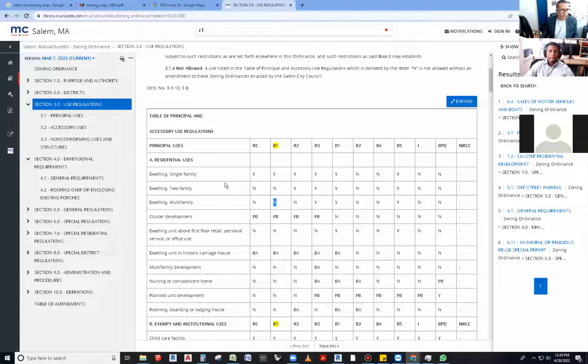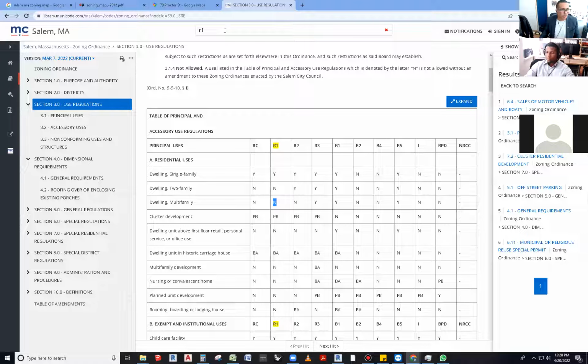Okay. So on this request that we're working on right now for 70 Proctor, we're going to say residential multifamily, yes. So we request the addition of 2 units on an existing non-conforming 2 family on a single family residential district, as well as relief for rear yard setbacks and minimum lot requirement size.